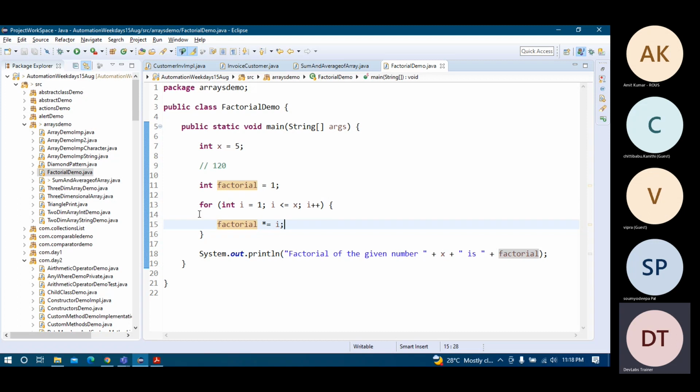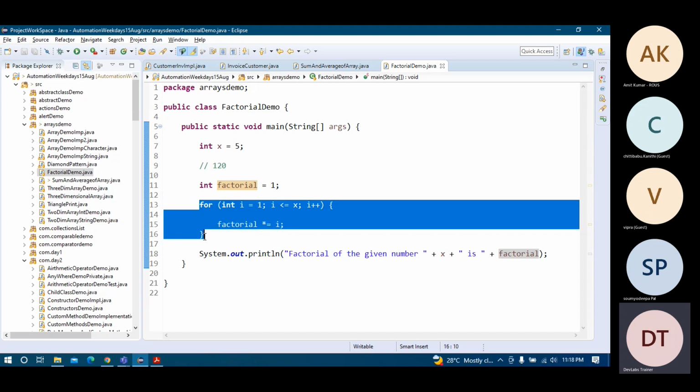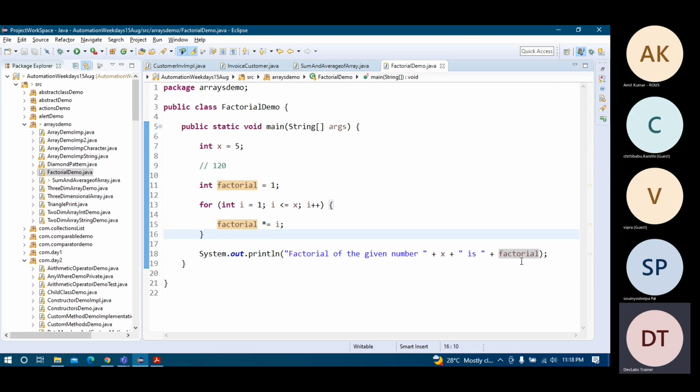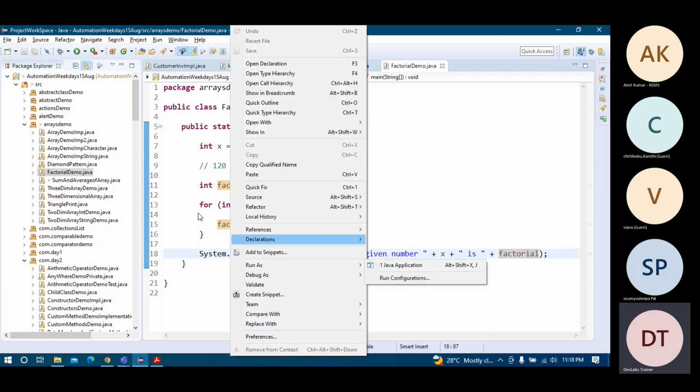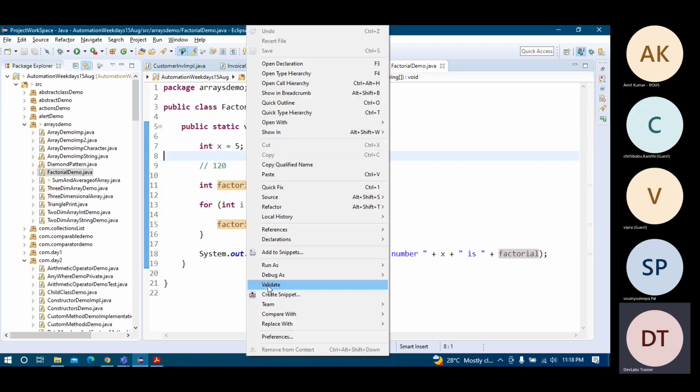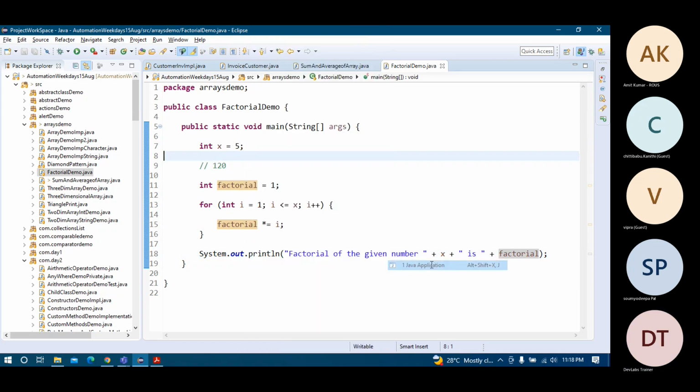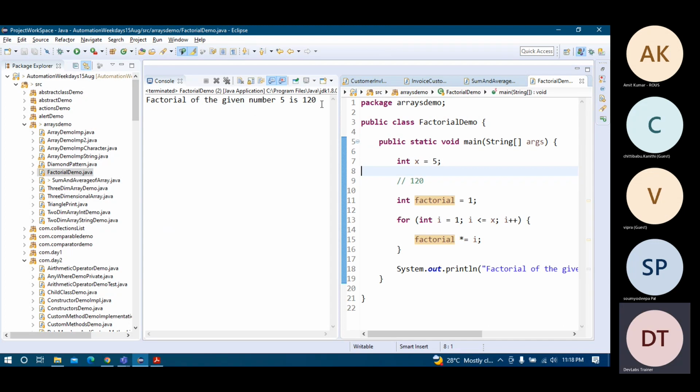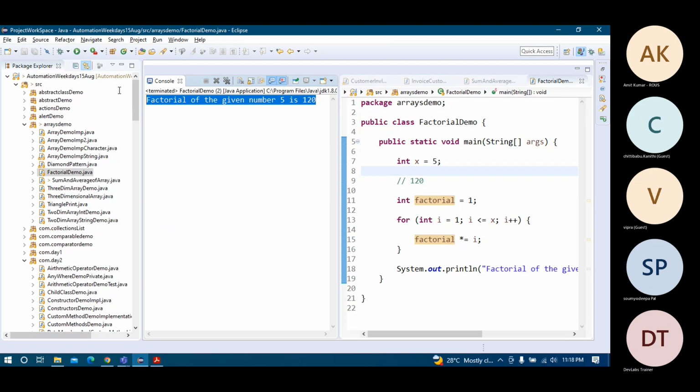Once you come out of the for loop, you just print. You see here I am taking 5. The factorial of the given number 5 is 120. How 120? 1 into 2 into 3 into 4 into 5. You just multiply and you will get the output.